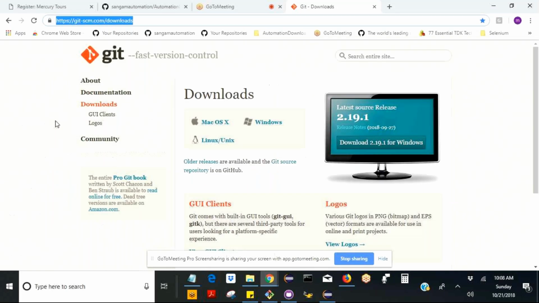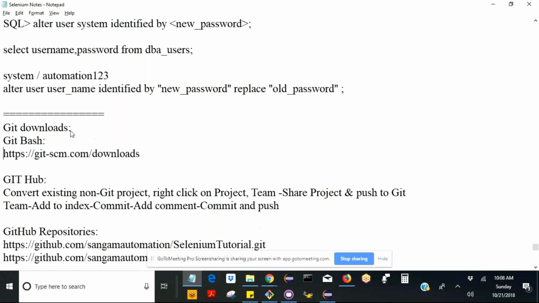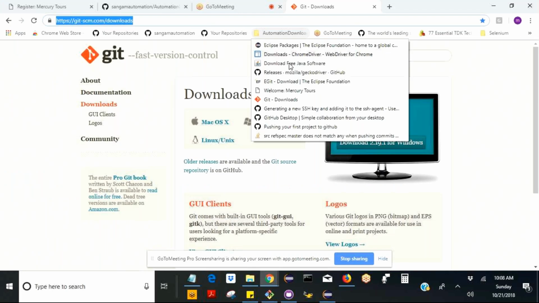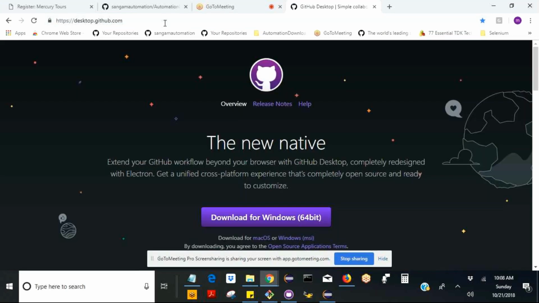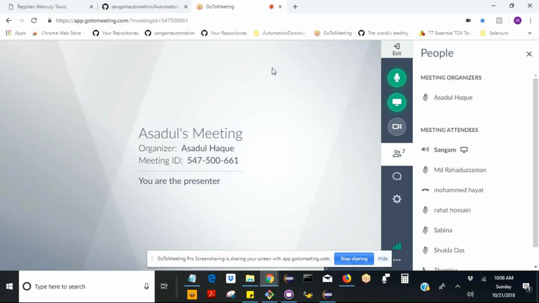Git Bash comes from here, or you can go for the Git desktop version from here, whichever you feel comfortable with. Once you do that, you will be able to run the commands.